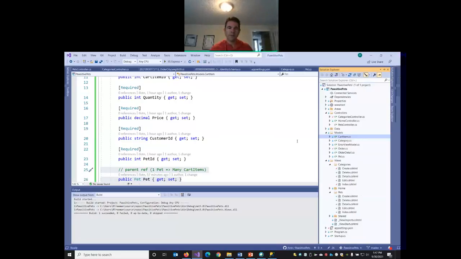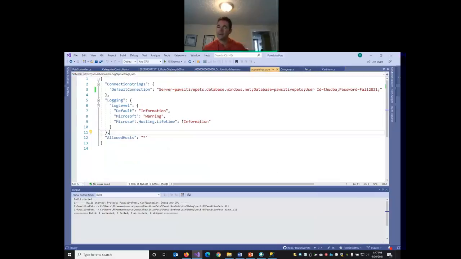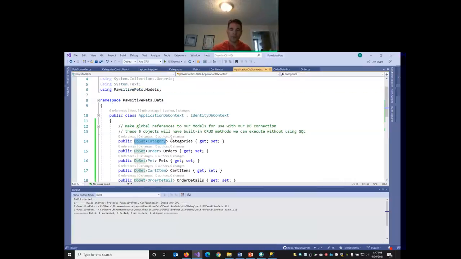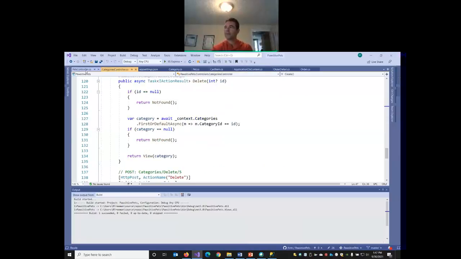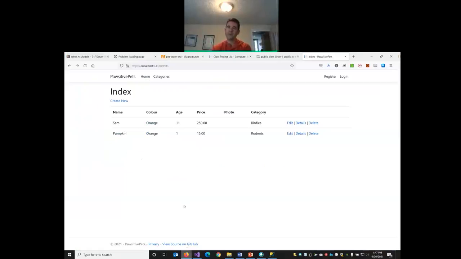So you need to build the models and figure out the relationships between your models. Once you do that, and you add your database connection and your DB sets in here, you'll run your migration to build your tables. And then you can just scaffold out the controllers and views. Let Visual Studio write all the code and build all your views for you.